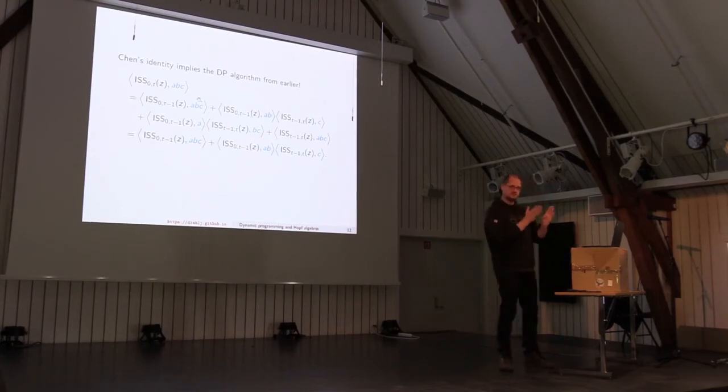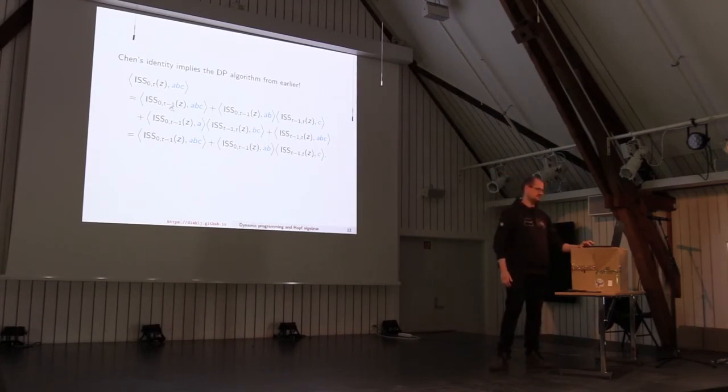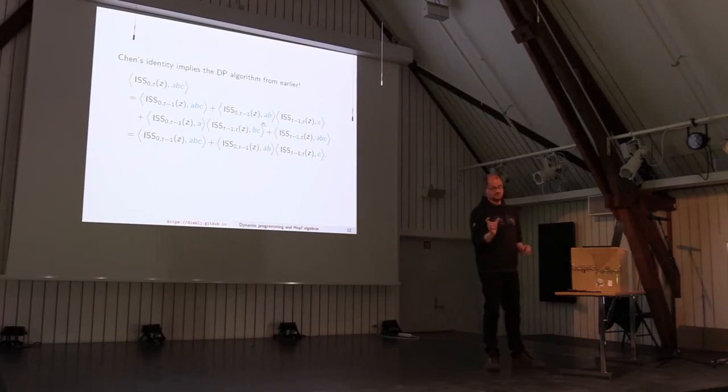And now the question is, where do I split up? Well, I split up exactly one time step before, so at t minus 1. And then I get here the recombination of the two intervals. One of these intervals is now very small, because it goes from t minus 1 to t. It's just one time step.